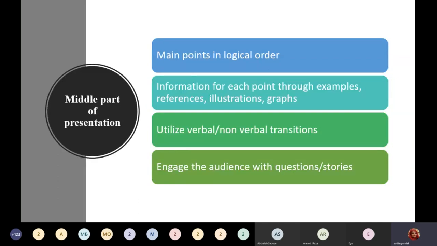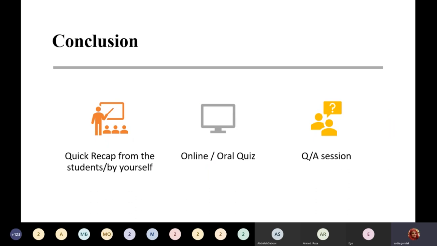Now, what would happen? This would again alert the audience. Fine, the presenter has questioned something and now we have to answer it. So after every 2 or 3 minutes, do come up with a question, and not a very technical one, keep it very simple, just related to your upcoming material, and ask them, okay, what do you think about it, right? Any questions up to now, or shall we move to the conclusion part?